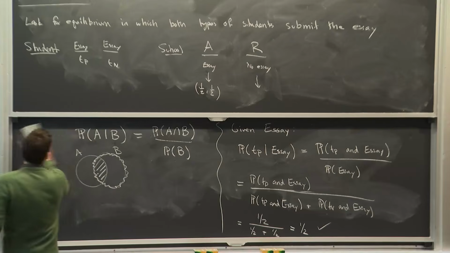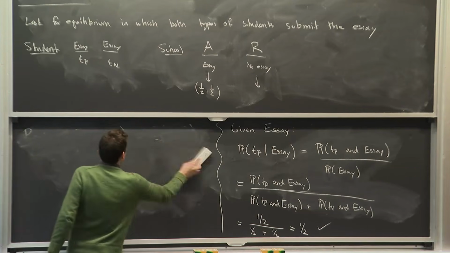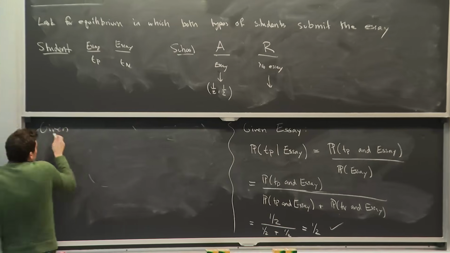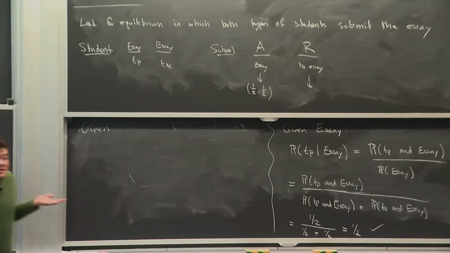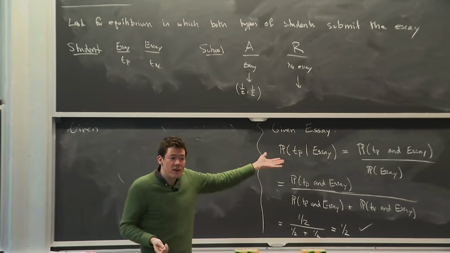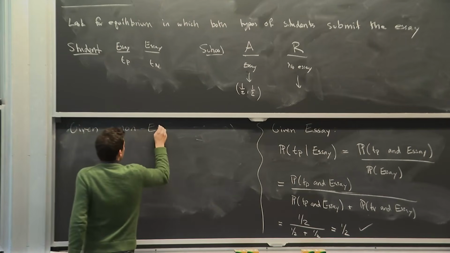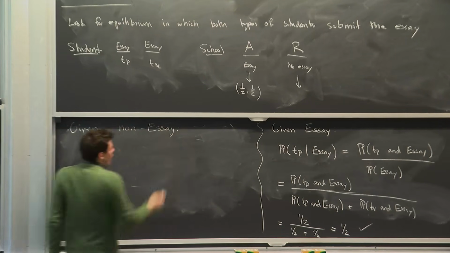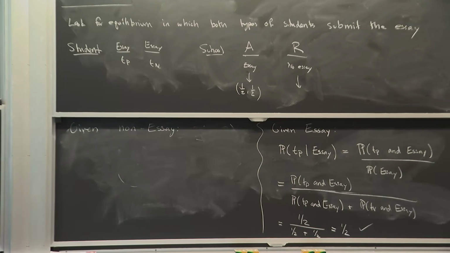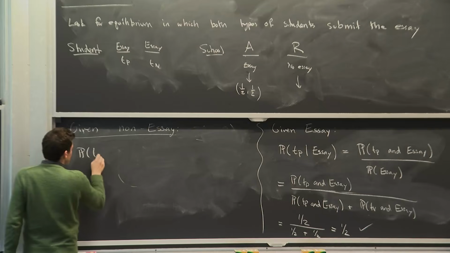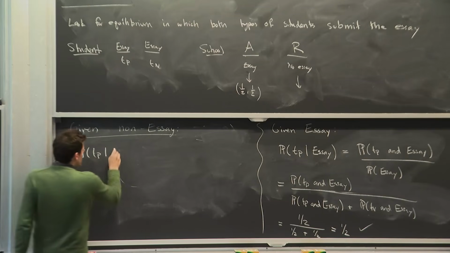So maybe I'll erase our little review and go to the other case. So now we want to say, given that we see a student, we didn't expect to see this. We thought everyone was supposed to write an essay. That's what they're supposed to do under their equilibrium strategy. But now we see that someone submits an application with no essay. And we say, well, what belief should we form about this student? Well, let's apply Bayes' rule. We say, what's the probability that they're actually passionate, that I want to accept them, given no essay?